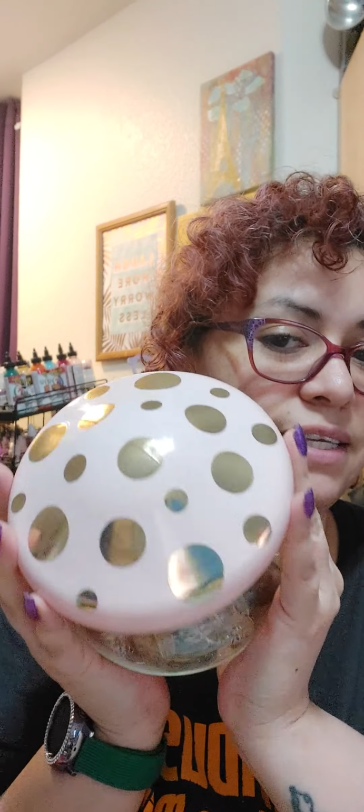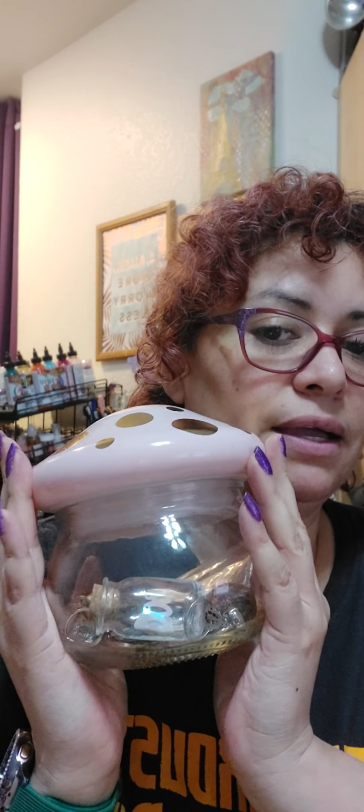The other things I picked up, oh no, I did pick up something Halloween, but I was a little disappointed in it, and I'll tell you why. Not this. This I loved. I don't know if you've been seeing these lately, but I did get my hands on the mushroom. You can see I put some stuff in it, but it's a mushroom jar from Target, and it has this big old lid, so you can put all kinds of stuff in it.